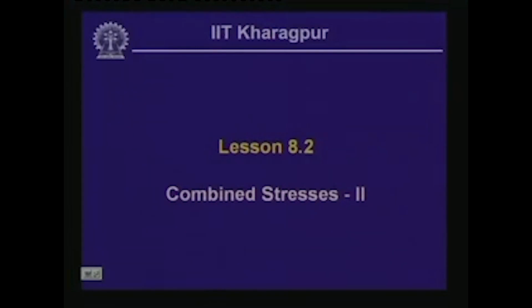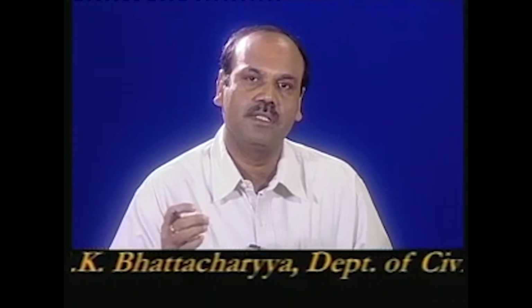Welcome to the second lesson of the 8th module, which is on combined stresses part 2. In fact, in the last lesson we introduced the concept of combined stresses in a member, wherein a particular member is subjected to a combination of loads, say for example axial load and torsion, or torsion and bending, or axial load and bending, and various combinations of these individual loads. We have also looked into how we compute the stresses when a member is subjected to combinations of these different loads.